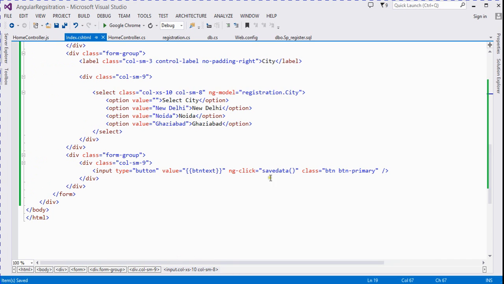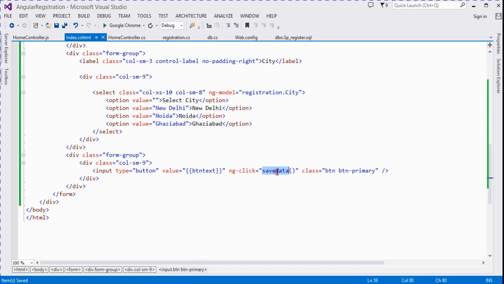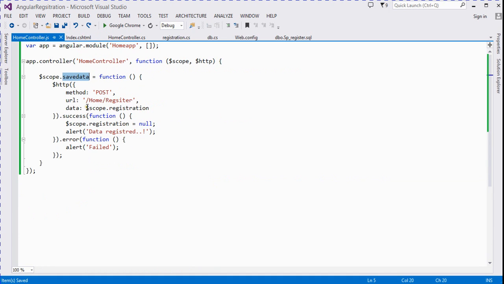Here we add this button where we save that record. This is the ng-click where we call this function saveData. So I simply copy this, and here I added text for this button, so I create one more variable here.